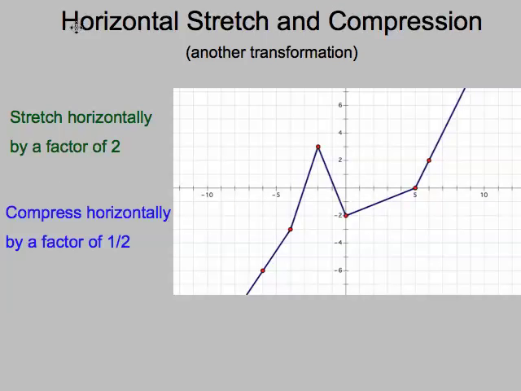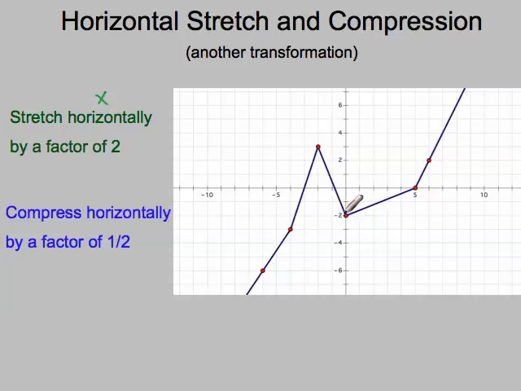So now let's do horizontal stretches and compressions. Now again, we're going to find some key points that help define the graph. If I want to stretch horizontally, I'm talking about left and right. So when I talk about horizontally, I'm going to affect the x value. When I stretch horizontally by a factor of 2, I'm going to find all of these points' x values. I'm going to make them 2 times as large.